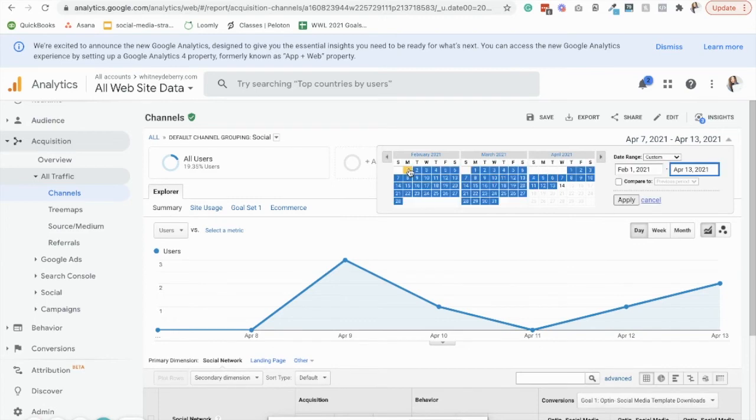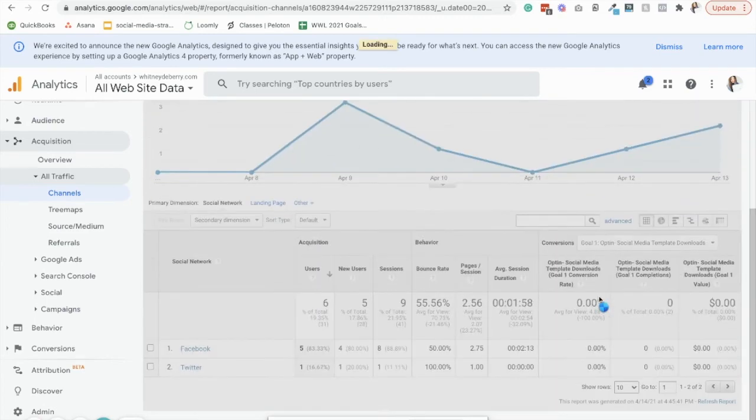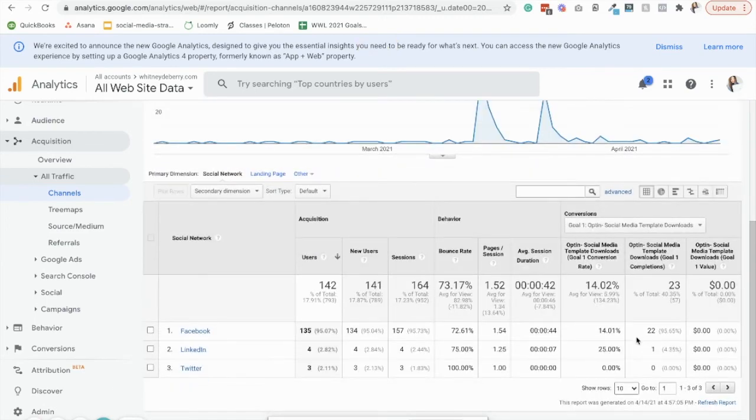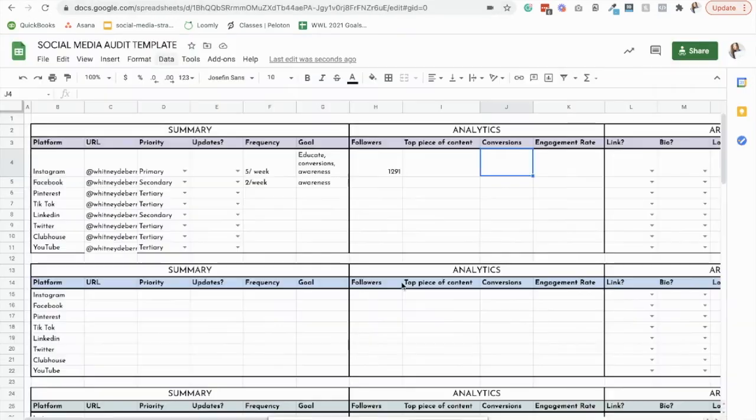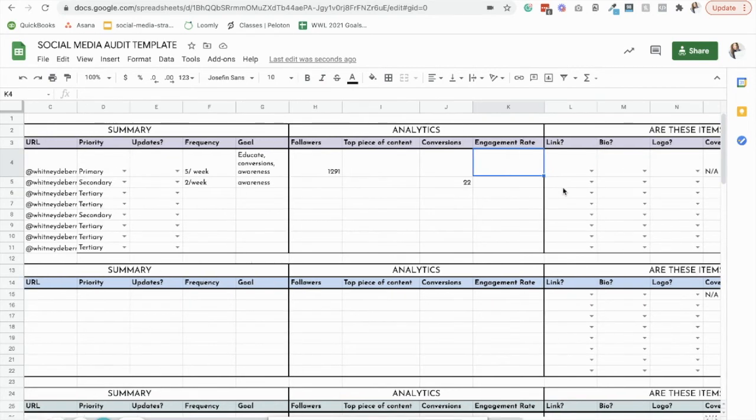But then, of course, if I adjust the deadline, I can see I had 22 from Facebook. So I want to enter that in. Engagement rate. You can go ahead and just check that on the back end, the insight section of your platforms. Add that in there.